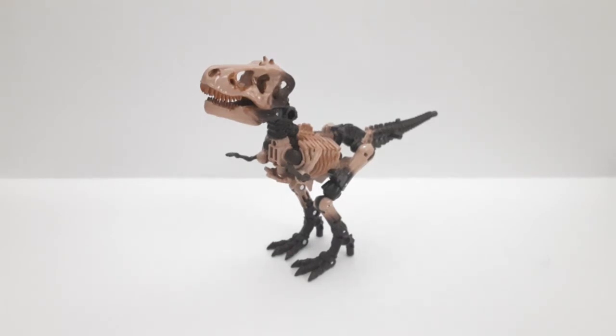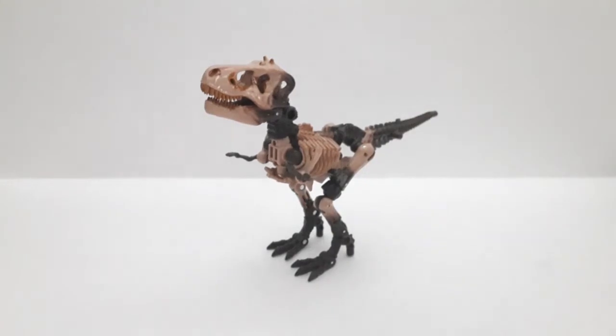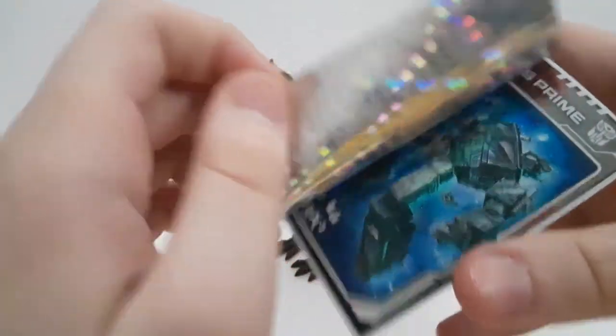I forgot which card I got with Paleotrex. It's either the Optimus Prime one, which is just him flying in space, in case you haven't seen it already. I mean, it doesn't matter because it can vary for you. So yeah, there's that.